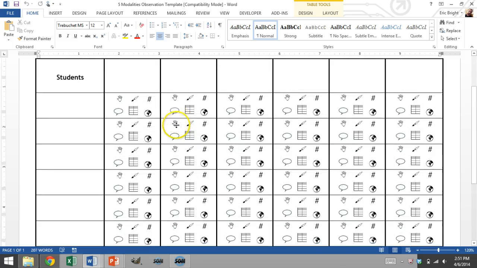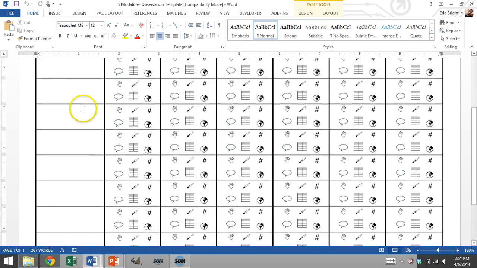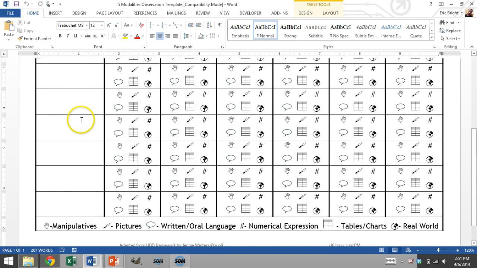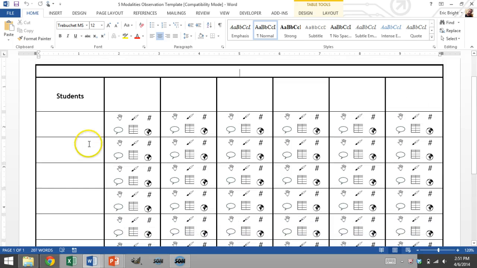And if you wanted to fit all of your students, because right now there's only 1, 2, 3, 4, 5, 6, 7, 8 spots for students on a single page, probably what I would do is delete all of the second column of these modalities and put more student names in there, and then the same thing with the next one. Okay, more student names, so that way you can get 24 on a page, and actually you could even expand up into these and get a little bit more on a single page. Maybe I'll do that and put that up on the website as well, now that I think about it. That's a good idea.